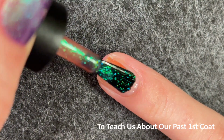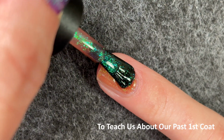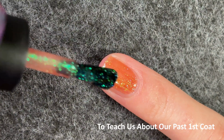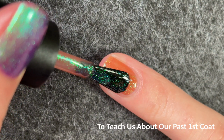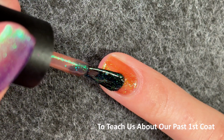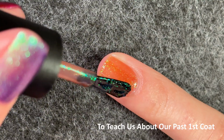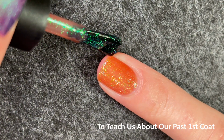Also not a purple, Teach Us About Our Past. The reason I included it was that I knew Spank It Out of Him was going to look like some purples, and I thought this was going to look more like the polish we just saw. But this one is a true jelly and much more orange, sort of a grungy orange.